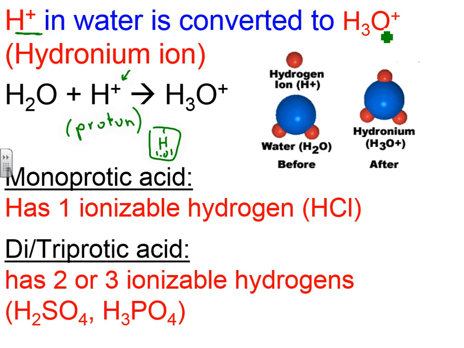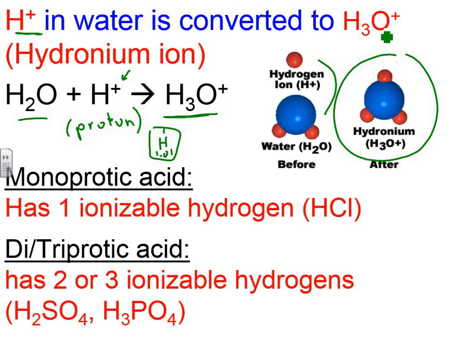And it's very unstable in water. A tiny little proton is unstable, so it will team up with another water molecule to produce this species called a hydronium ion. It's actually one of the few positively charged polyatomic ions that we discussed, the hydronium ion. And here is the visual representation of it. A water molecule teams up with a proton to give you this hydronium ion. Hydronium is actually much more stable in water, and that's what most acids exist as.